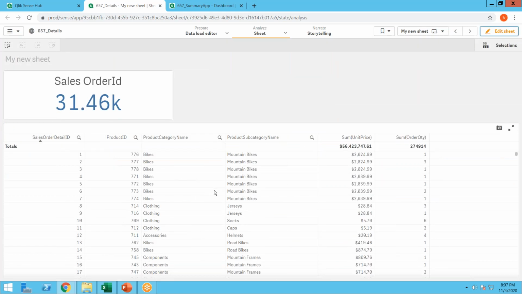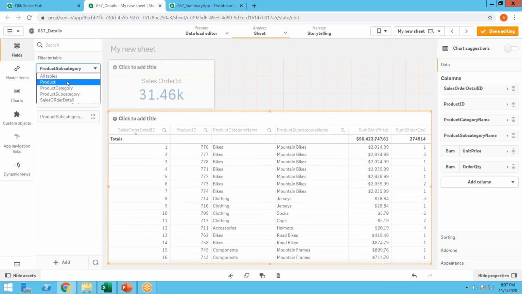These are the details: which is the sales order ID, how many products in a particular sales order ID, and sales order detail ID. So I'll also add the sales order ID for this.